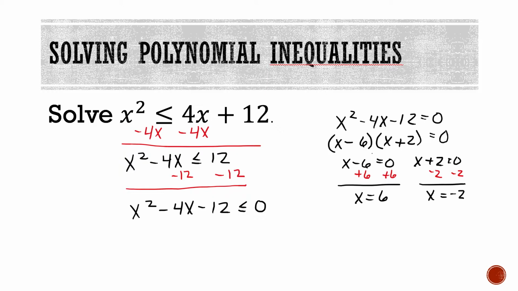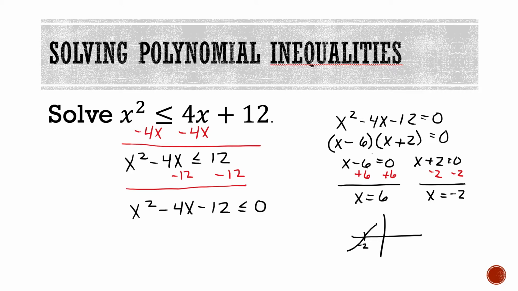Now remember that these are the points that we would expect that the graph would see a change from going from positive to negative. Because remember, these are the places where the graph is crossing the x-axis. So we looked at this in the last section, but we'll do it again here. If we have a 0 at negative 2, we expect that that's a place where the graph is crossing the x-axis. And so the graph might be positive on one side, and then when it crosses the x-axis, it's going to turn negative. And so these zeros are essentially the values that we see the change happening at.